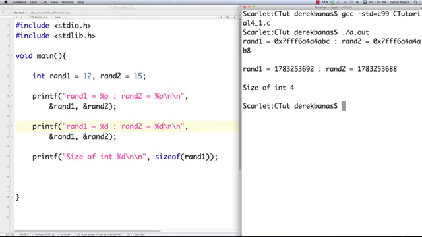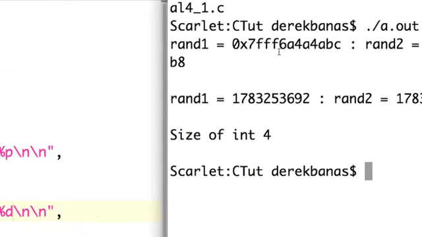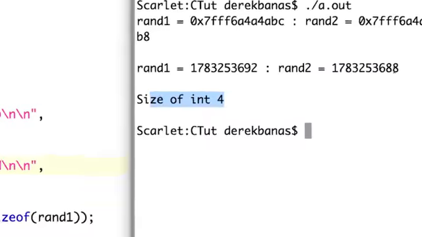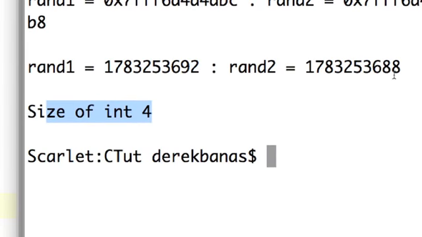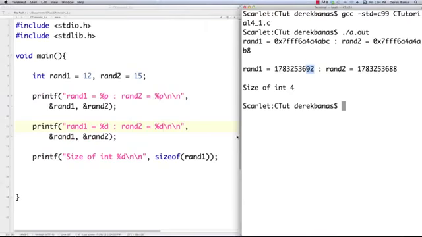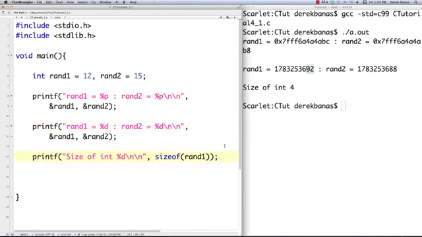And you're going to see here, there's the hexadecimal version of the addresses, and here is the decimal version of exactly the same address. See here, the size of the integer is 4, and you're going to see here 88. Well, if we go 89, 90, 91, 92, there you're going to see the new address for the next one. Very often, like I said, they show up next to each other in memory, but it's not a good idea to count on that.